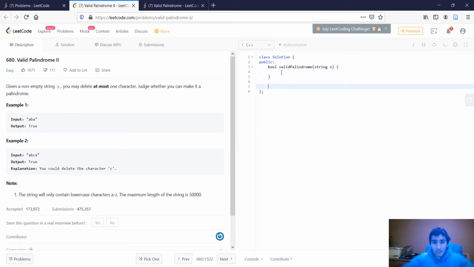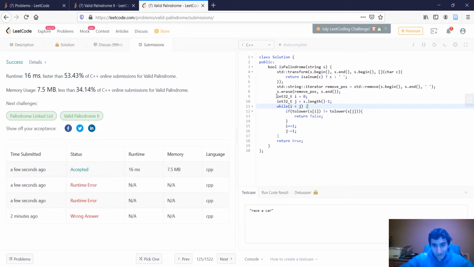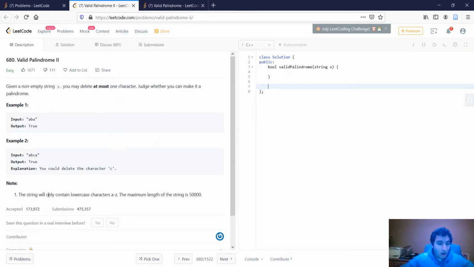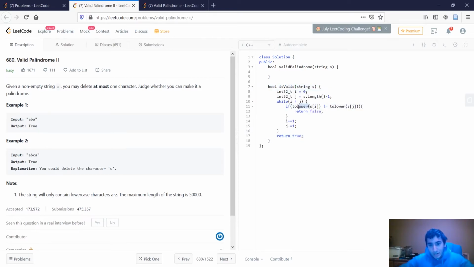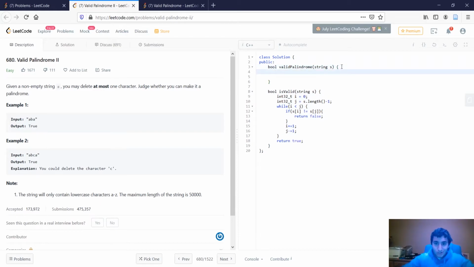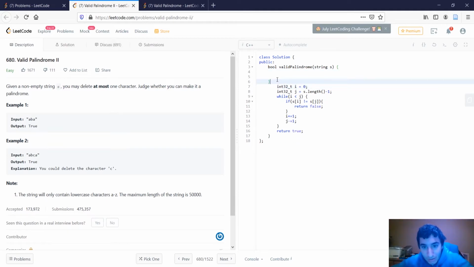So first thing let's do is copy and paste our function here, and we will just use this. It doesn't say it has to be alphanumeric. It already tells us the strings will contain lowercase characters a to z. So we can just copy our previous one, and we can do bool is valid, and take in a string s. That way we don't have to rewrite this function, and we actually don't need the to lower here because it tells us it's going to be lowercase anyway. So that's just to check if we have a valid palindrome. We actually don't need to write a new function header. I apologize, everyone.